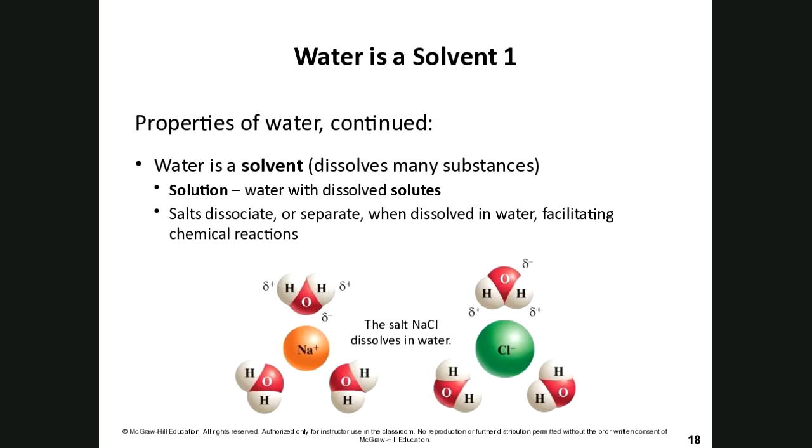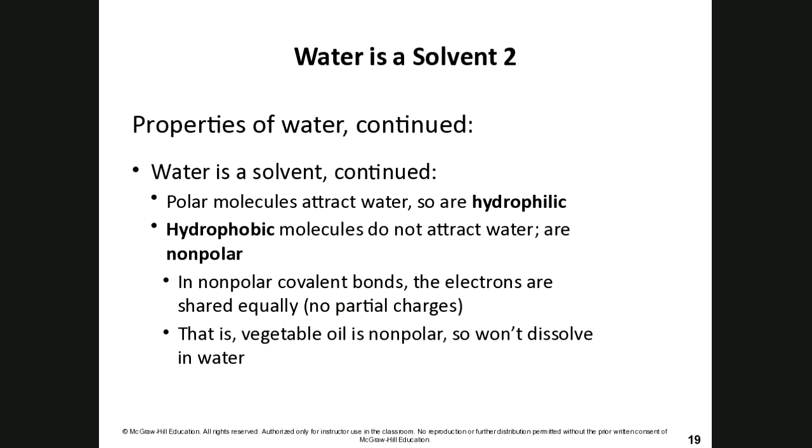Another really cool aspect of water is that it is a solvent. It is a solvent because, can you guess? Yes, the polar nature of water molecules. Because it has this partial negative and this partial positive, anything that has a charge to it, like this sodium ion, which remember on the previous slide gave away its electron, so it feels good about itself, carries a positive charge, we can have these partial negative parts of the oxygen kind of corral around it. So when you put salt in water, what's physically happening is the ionic bond between sodium and chloride is being broken apart by the water. It's dissociating, and it helps to facilitate chemical reactions when we can have that dissociation take place.